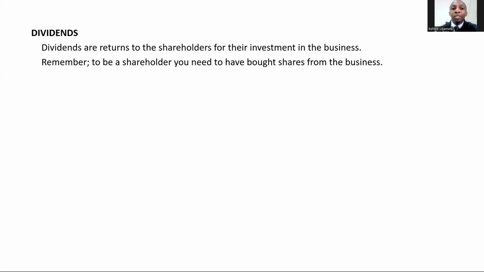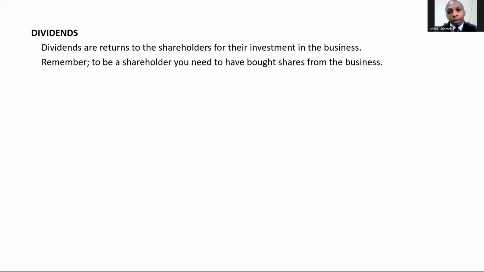Needless to say, you need to understand that dividends will only be calculated on shares that have been issued, not authorized, but shares that have been issued. So when dividends are declared, you need to check how many shares were issued at that specific point, unless adjustments tell you otherwise, that certain shareholders do not qualify for dividends. When certain shareholders do not qualify for dividends, it means that when you calculate your dividends, you don't include their capital amount.